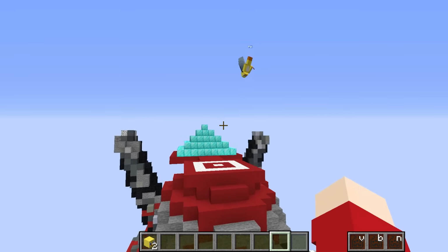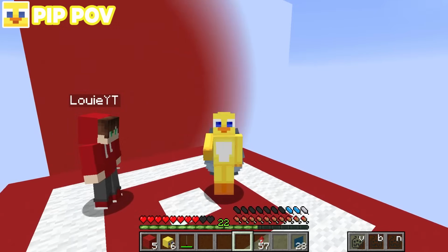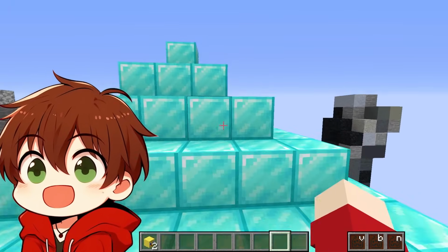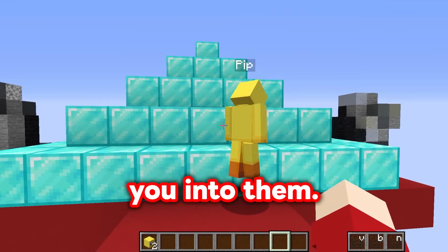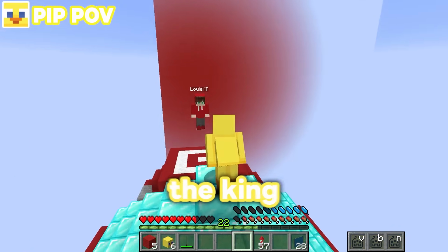Okay, well, be careful not to slam into the ground. And wait, you made it? Easy peasy, lemon squeezy. Well, whatever, Pip. Welcome to the end of my Deadpool build. And these diamonds are all yours. These diamonds aren't going to blow me up. No, they're not. Look, I'll put you into them. See, you're fine. Oh, woohoo! I am the king.